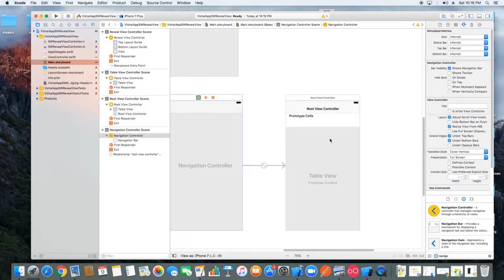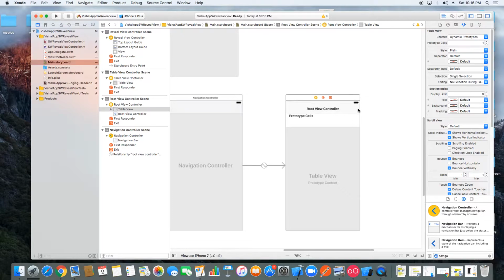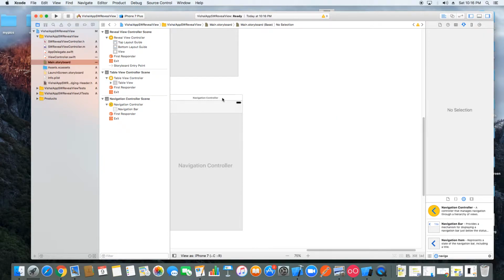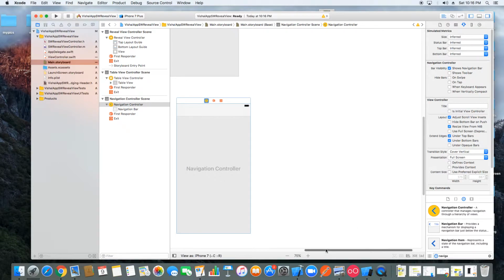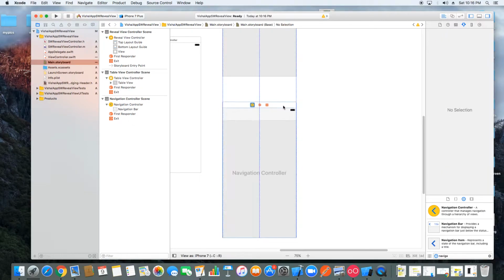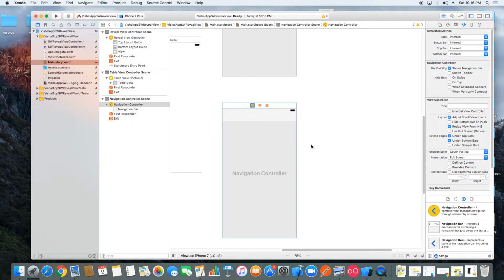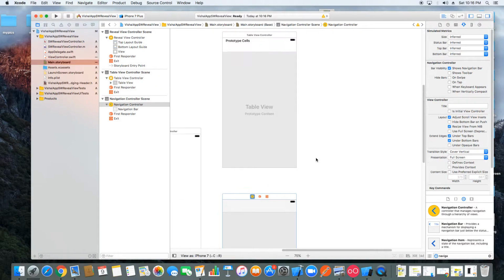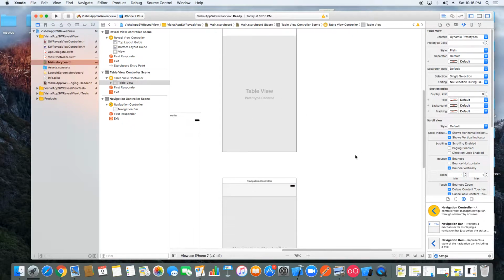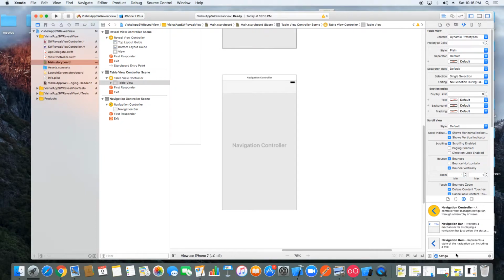Okay, so can it navigate to the other controllers also? So always make it a navigation controller, otherwise it creates an issue with that particular bar button icon that I will show you. So now this is your navigation drawer, and this is your front view, and this is your table view, that is called your rear view, that is always hidden, and when you click on that it works.